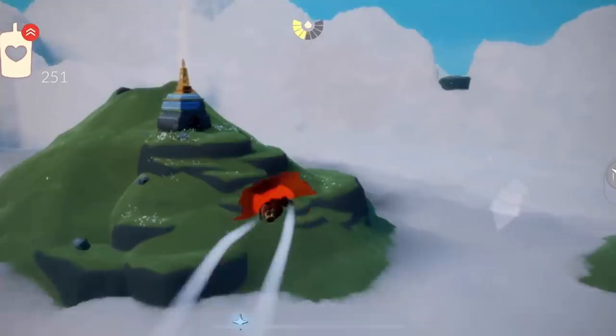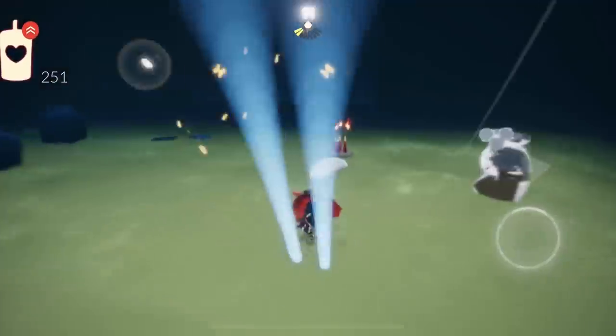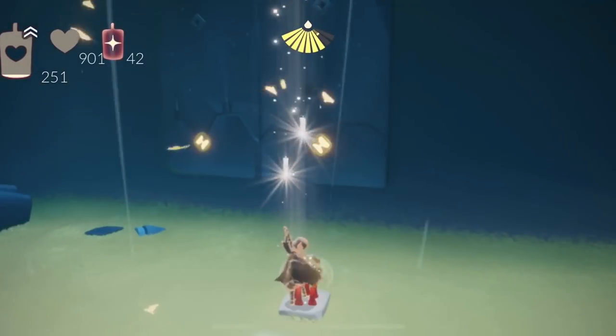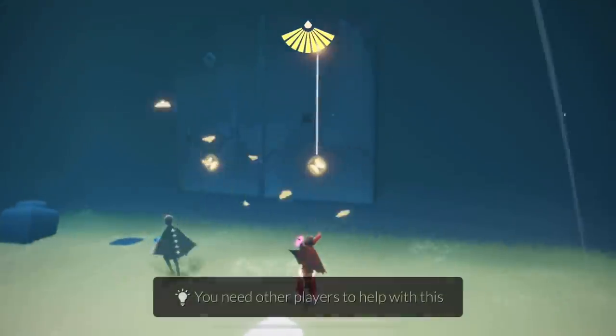So now we're headed to the third island again. We're gonna go inside of it, into that 8-player room. Hello? Someone help? Please? Oh, hello.